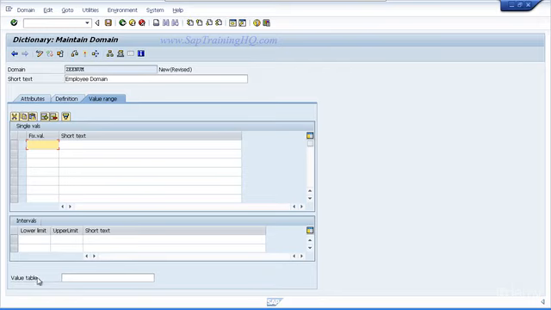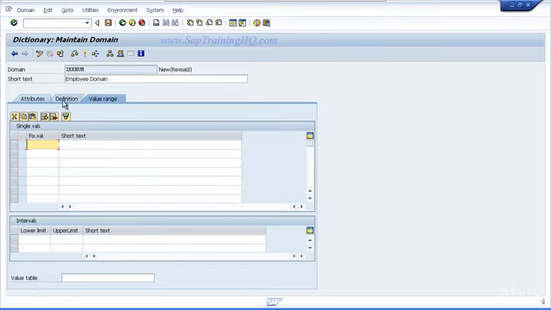The last option you have is Value Table. When you have a large number of possible entries, it's quite common to use a value table instead of a value range or list of single values. With a value table, you specify a complete valid value table entry list. But please note that if you use this option, you must also introduce foreign keys to your table to ensure the user's entries are tested against the values stored in the value table that you create.